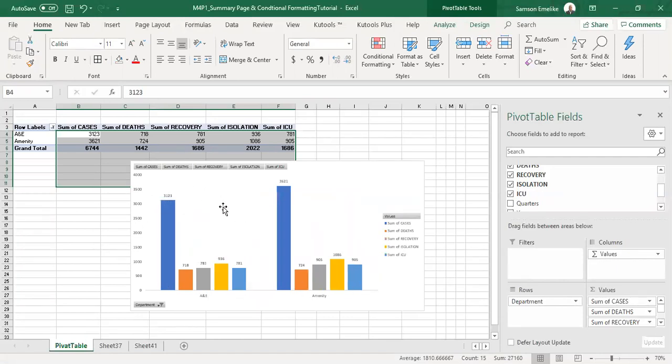You see they are in different clusters. This is the A and E cluster with the different parameters. This is amenity, with different parameters. I can simply click this, copy this, and then paste it where I want to show. And then I'll go ahead and answer another question, and bring out the things that I want to visualize.